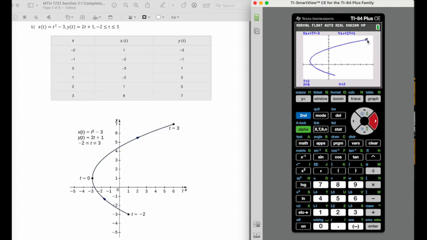So for example, if I was sitting here and I used the left button, notice here it says t is 3. So if I go this way, I'm decreasing. So that's not the right direction. So make sure that when you start at the first t and you use your right arrows to increase your value of t, to see which way t is increasing, which way your orientation is.